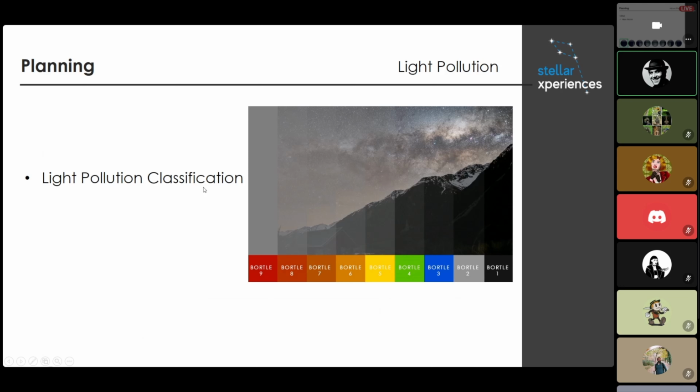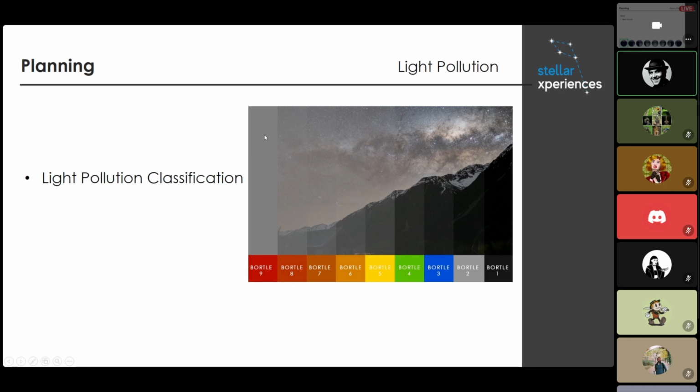Light pollution. There is a light pollution classification. It is actually written by a guy called John Bortle, and the scale changes from 1 to 9, where 9 is very bright light pollution, and you can only see the brightest planets, and you can only see the brightest few stars in the sky.